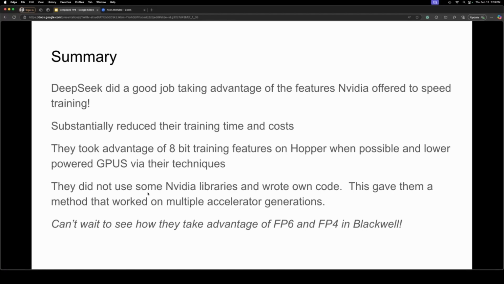They did not use the NVIDIA libraries and wrote their own. And this gave them a method that worked on multiple accelerator generations. So that, in my opinion, is a smart business decision if you have the wherewithal to do that. Because NVIDIA is going to get knocked off the top of the heap one day, right? We know that's coming.